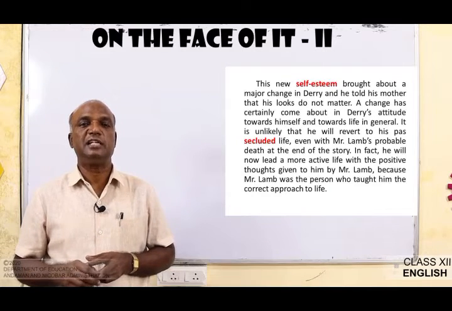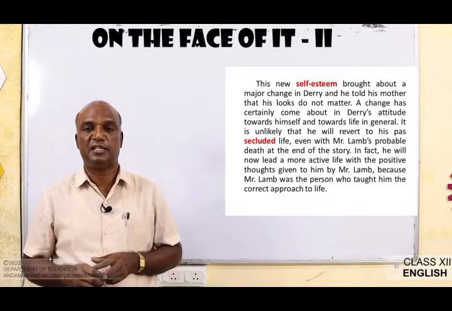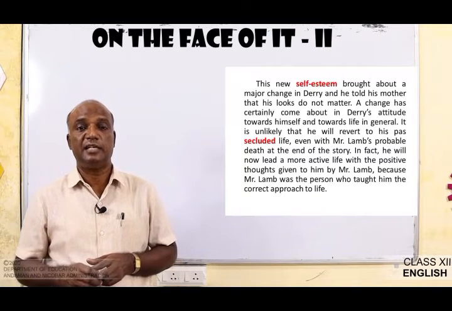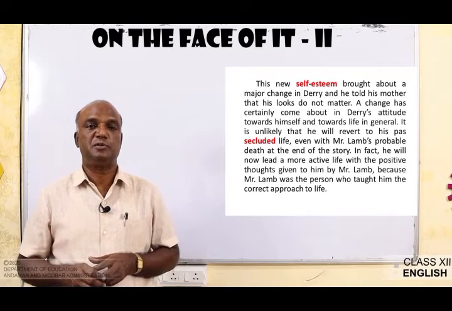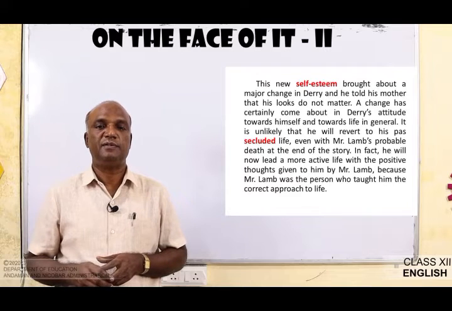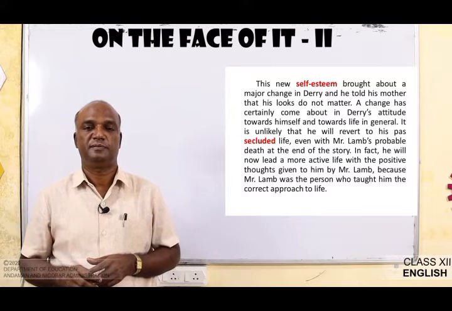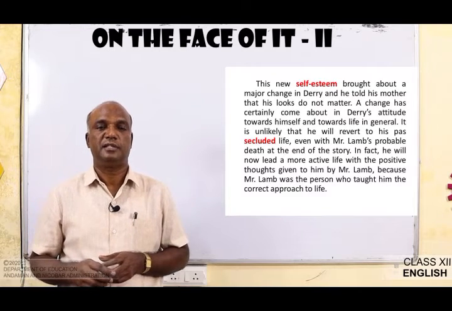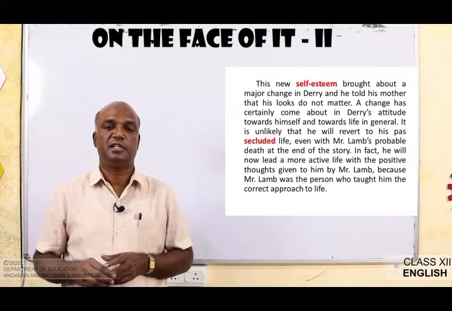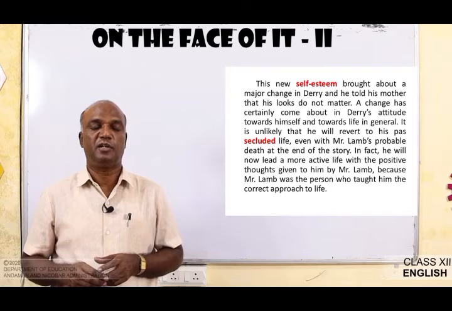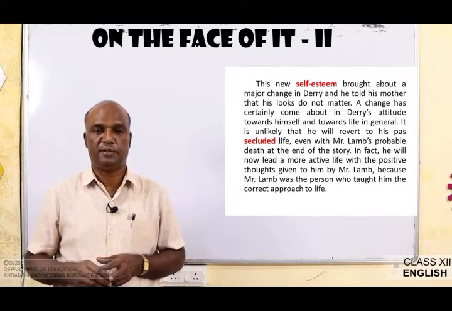A change has certainly come about in Derry's attitude towards himself and towards life in general. It is unlikely that he will revert to his past secluded life, even with Mr. Lamb's probable death at the end of the story. In fact, he will now lead a more active life with the positive thoughts given to him by Mr. Lamb, because Mr. Lamb was the person who taught him the correct approach to life.